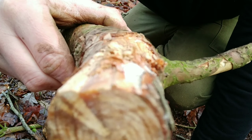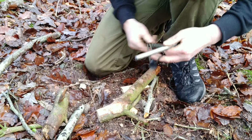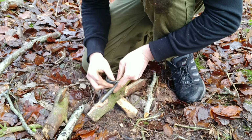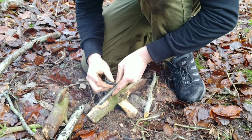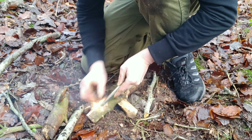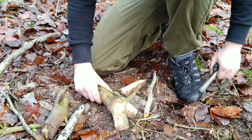So you should be able to see on there, I've just got lots of little shavings of the wood. So I'm going to get my ferro rod, and now that should just take a spark quite easily. There we go. Now all that resin is burning.